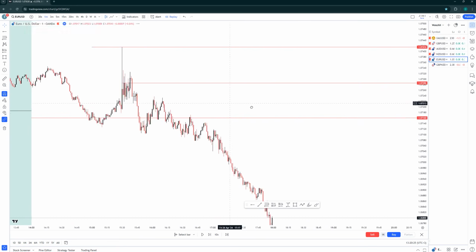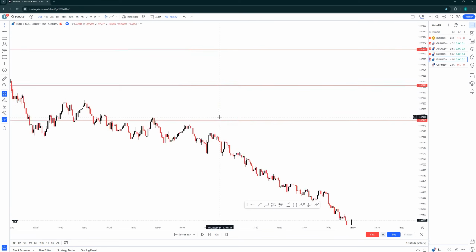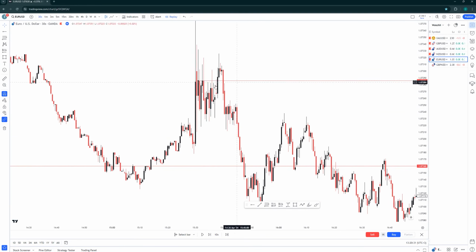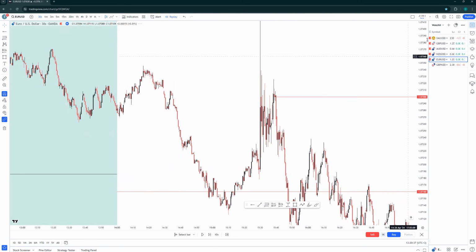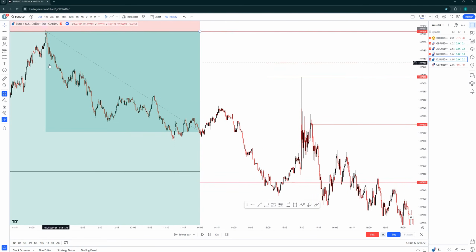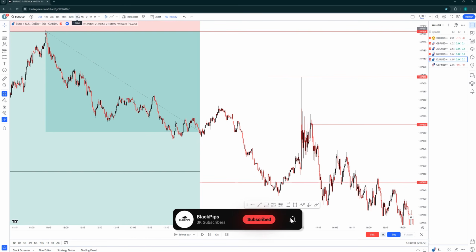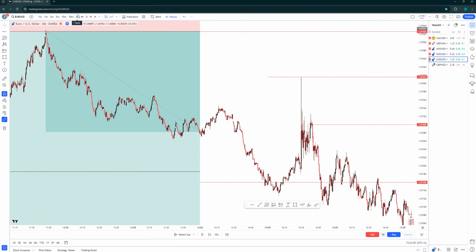But what we did is that when you go back to 30 seconds, you can see that you have this inside formation here. This is where we took our sell. So some of you may ask me why I didn't consider this structure here. It's because I know this is my area of liquidity where I have to react first, because there are some candles which are formed or created in the market which are more important. They mean a lot.